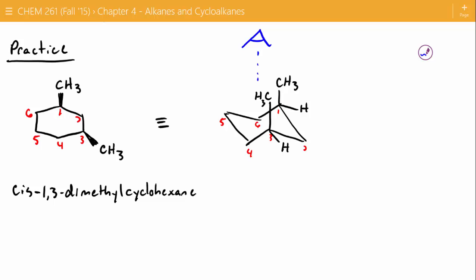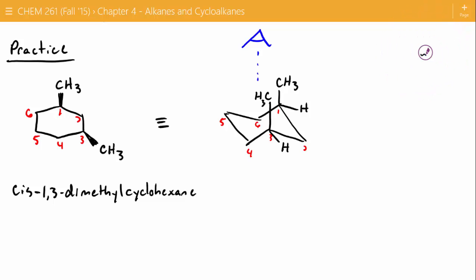Do you think this is very stable? No. No, we've got two competing helicopter blades, almost like a Chinook helicopter, not happy with one another if they're both axial, right? They're spinning through space, they can feel each other. That is a 1,3 diaxial interaction.